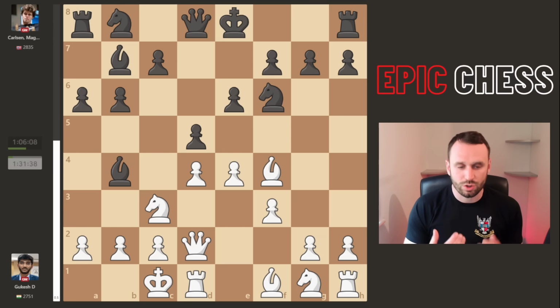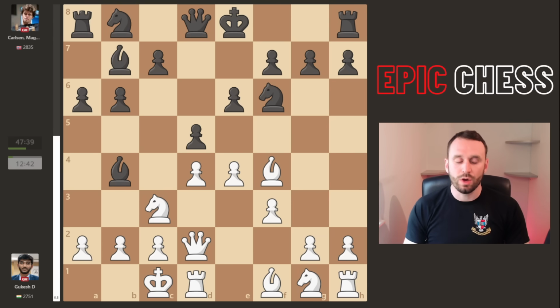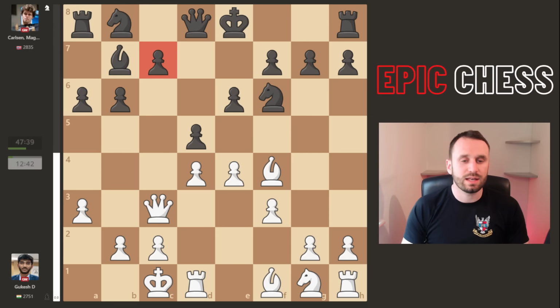So Magnus goes for bishop to b4, developing, preparing to castle, and now Gukesh once again could play e5 to take the pressure off the centre, which this bishop is adding to. But instead, he goes for pawn to a3, inviting Magnus to chop. Queen recaptures and then letting his centre crumble.